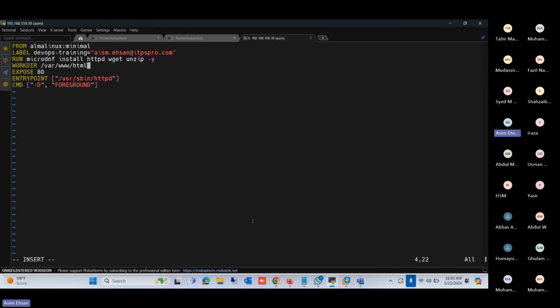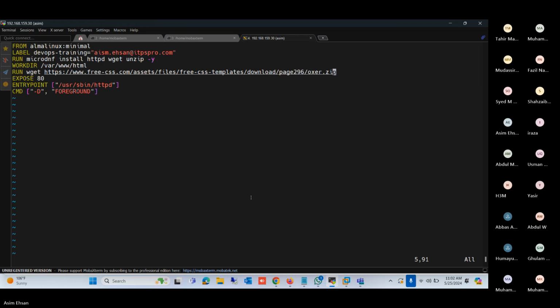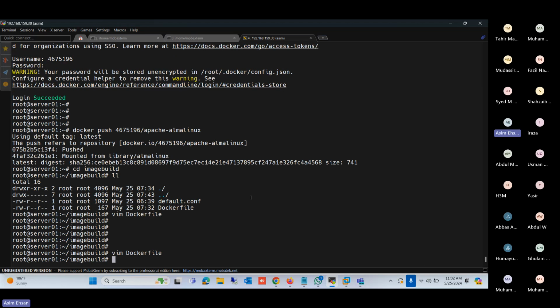So I change my work directory, just like cd, switch to this directory. And inside this directory, I want to run wget to download this whole package. Okay, I will go step by step. So just let me build this image. docker build -t mywebsite.